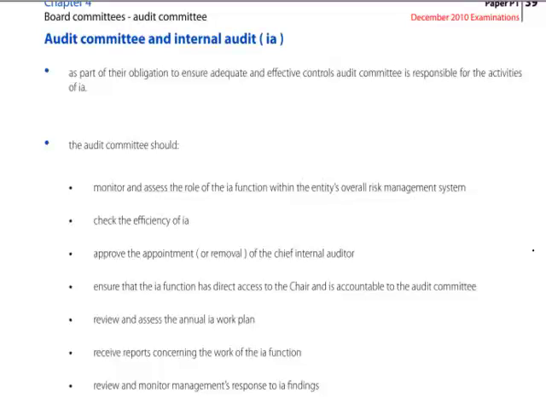And if there is no internal audit department, then that now must be disclosed in the financial statements. If there is no internal audit department or no internal audit function, this now falls to be disclosed in the financial statements. The directors have reviewed the situation as to whether or not the company justifies an internal audit and have decided that we can last another year without, or we are satisfied that the controls are operating in such an effective manner that no internal audit function would be justified. But there needs to be a statement that we do not have an internal audit function or no internal audit has been carried out.